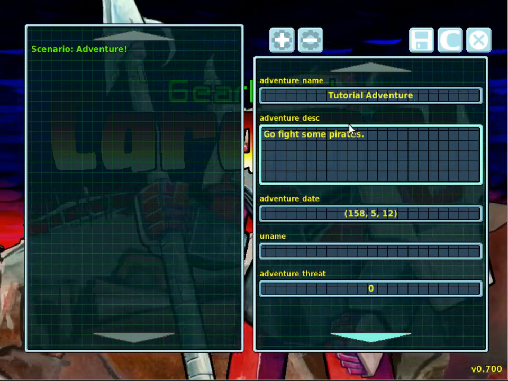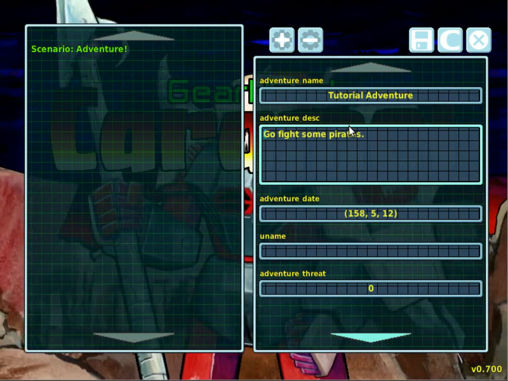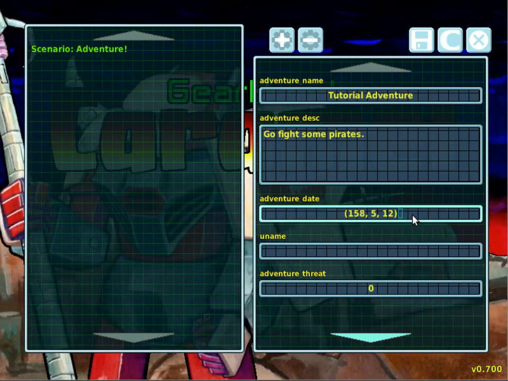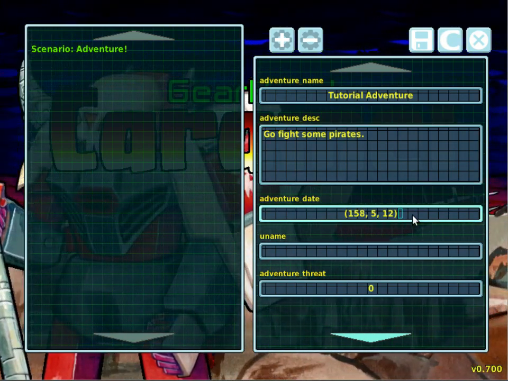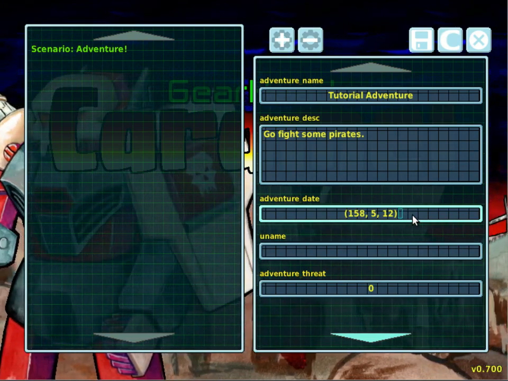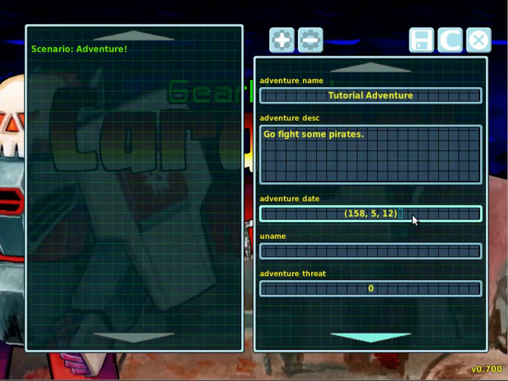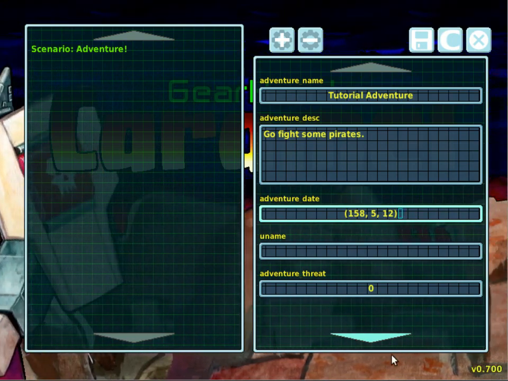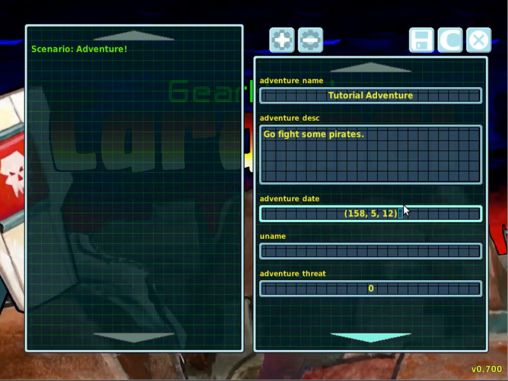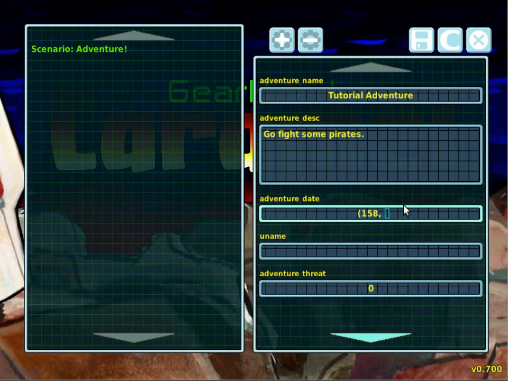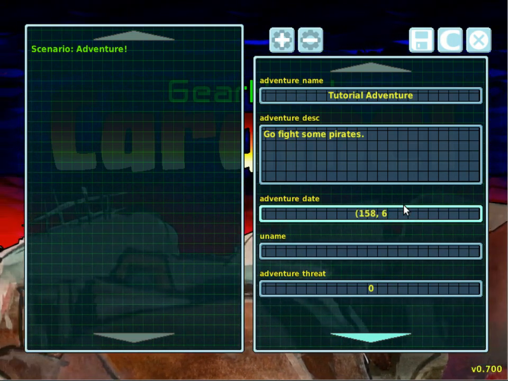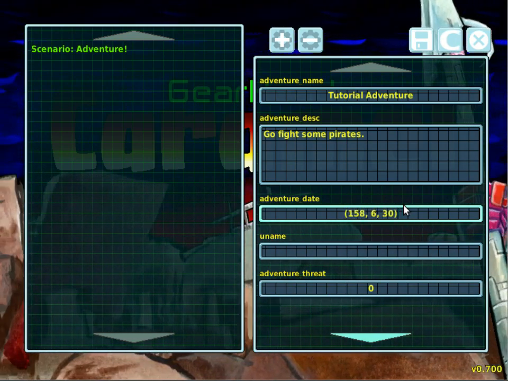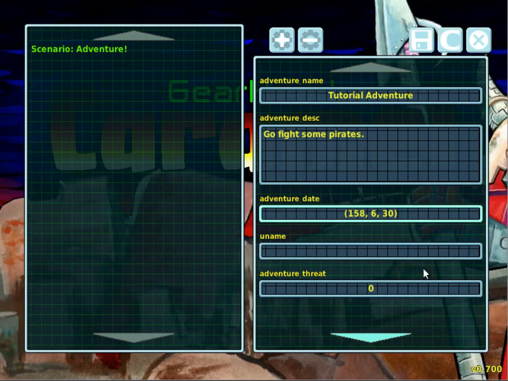This is what will show up in the scenario choice screen. You can set your date. The scenarios in the choice screen are sorted by date. Today is June 30th, so let's say that the year is NT 158, and we're going to make it June 30th, NT 158. Okay.